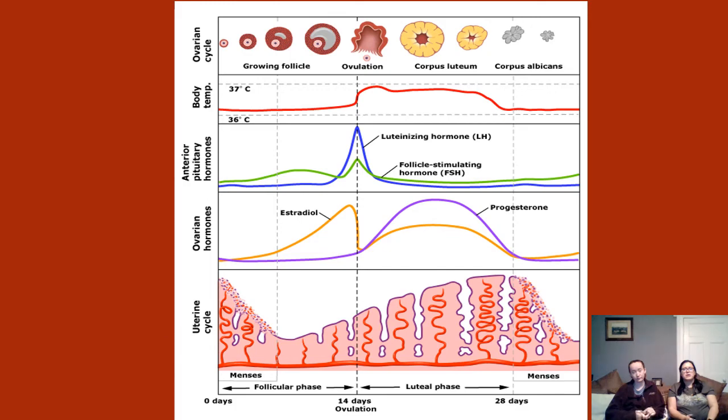Day one of the cycle is the first day of menstruation. This chart is both horrific and really helpful. We can ignore the body temperature line. The skill expected with these four hormones is to get them in the right order, which makes it a really nice working cycle. First you get FSH, which starts developing the follicle. As the follicle grows, it releases estrogen, which starts building the endometrium. As estrogen levels spike, LH is released, which causes ovulation at the end of the follicular phase around day 14. The leftover follicle is then developed into the corpus luteum by LH, releasing progesterone to grow blood vessels through the endometrium.